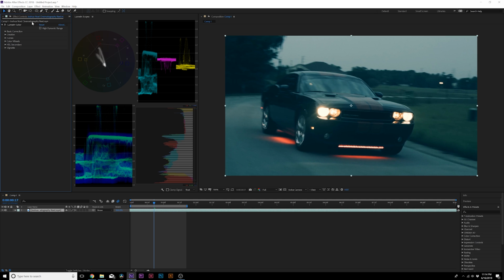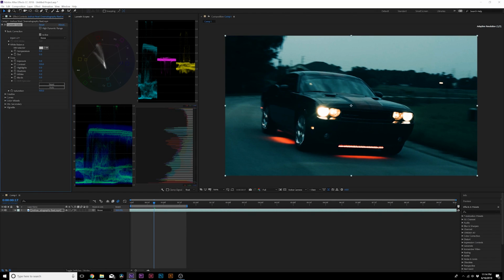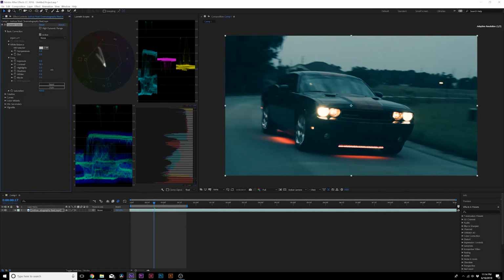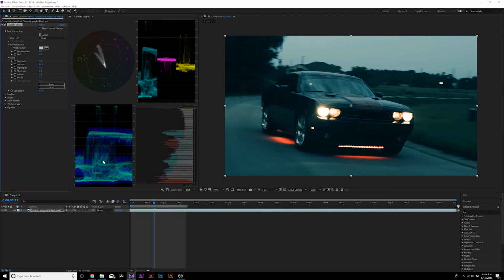So this next tip is pretty straightforward, but it's simply not using video scopes when you are color correcting. And if you're color correcting in After Effects, you definitely want to be able to use video scopes to make sure that you are not blowing out anything in the shot or underexposing anything too much. And I know video scopes is a huge topic, and it's not necessarily required to know how to use video scopes if you're a motion graphics artist.